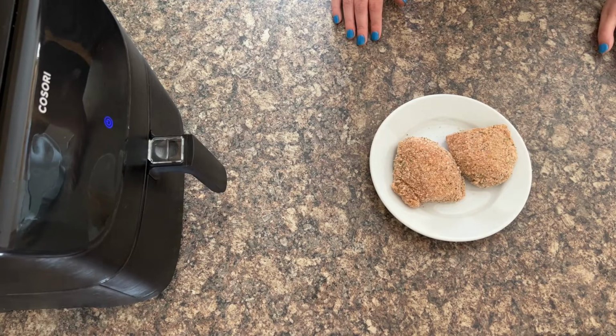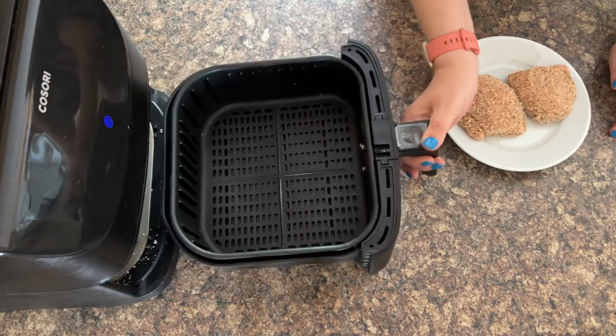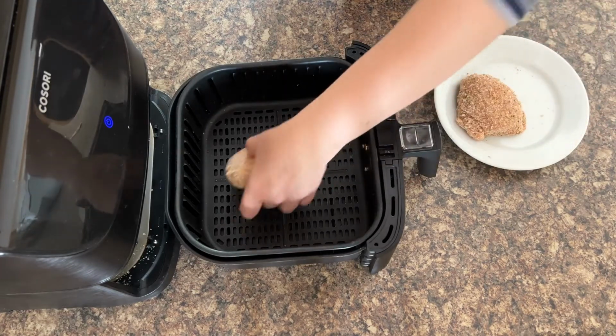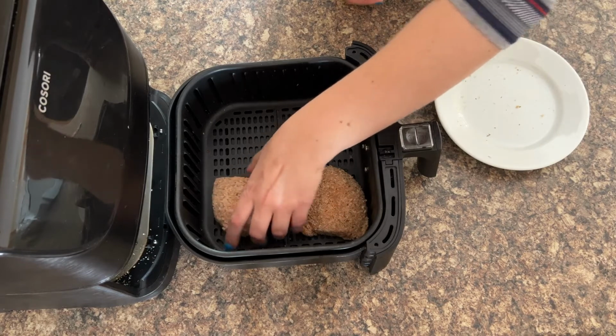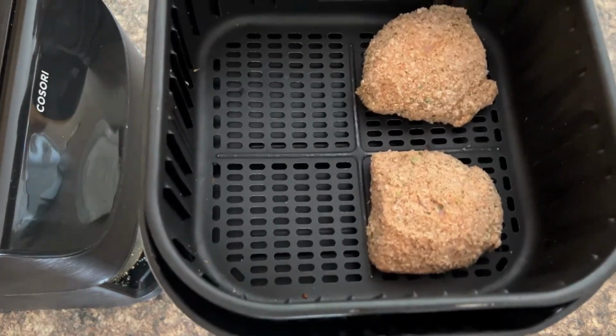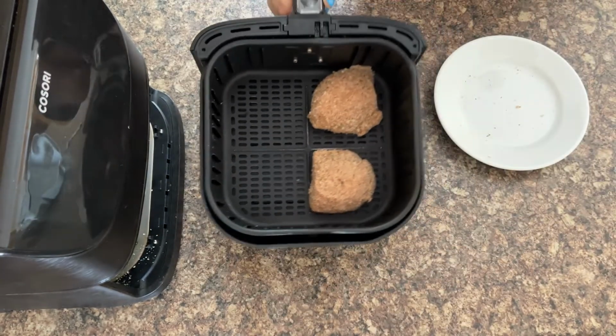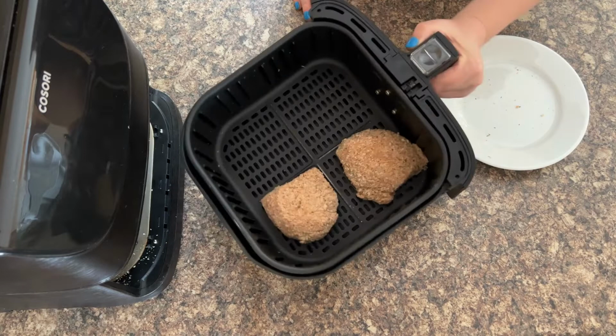tonight. Now it's almost dinner time, and we've made ahead our zingers earlier, and we're now ready to start cooking. So you want to grab your breaded chicken and then place it inside the air fry basket. It's only for me and Dominic, so as you can see, we're only fitting 2 in there, but you could easily manage to fit 4 in if you're cooking for more of you, or you could even cook 1 in there. It really doesn't matter.